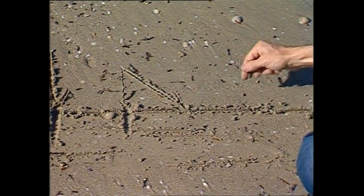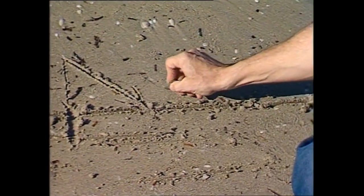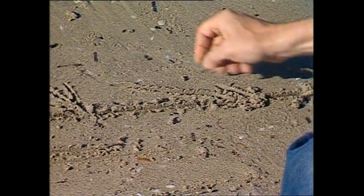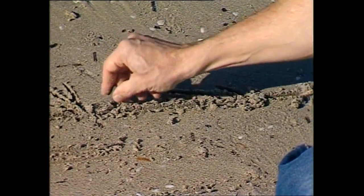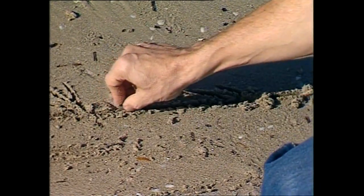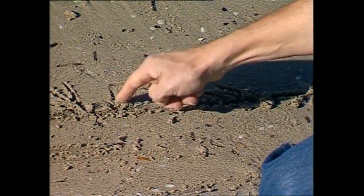However, if you throw a stone from a very shallow angle like this, same force, so we'll use an arrow of the same length, the amount of that force that's used to penetrate is very small. It's only that tiny bit there. And because the surface of the water is like a stretched sheet of rubber, it's more likely that the stone will bounce off rather than penetrate.